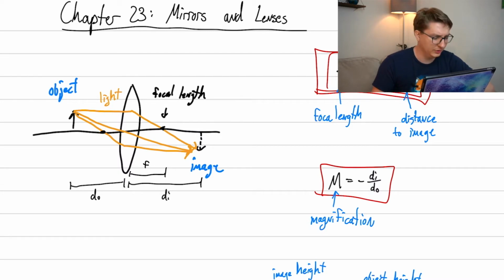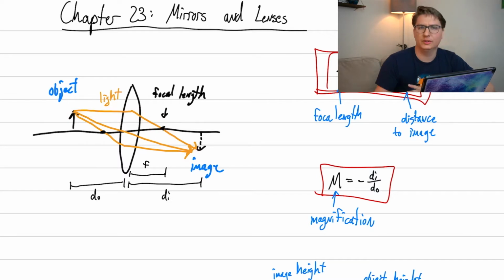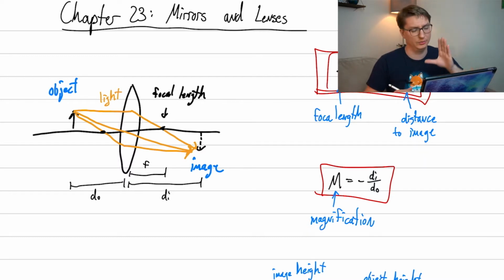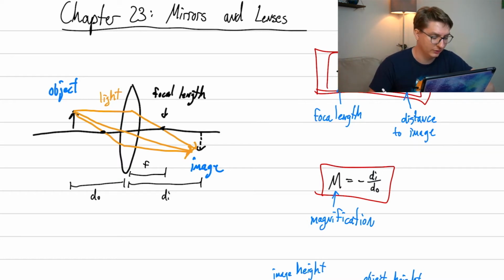But what's going on here? So why are the light rays bending? Well, we learned last time with Snell's law that if you have light go from one medium to another, it can actually bend. And so we can draw similar diagrams with mirrors as well. Instead of bending, it'll just be reflecting off a surface, and as we change and curve that surface, it's going to be bouncing off in different directions, but it ends up being really the same sort of mathematics, which is really interesting.